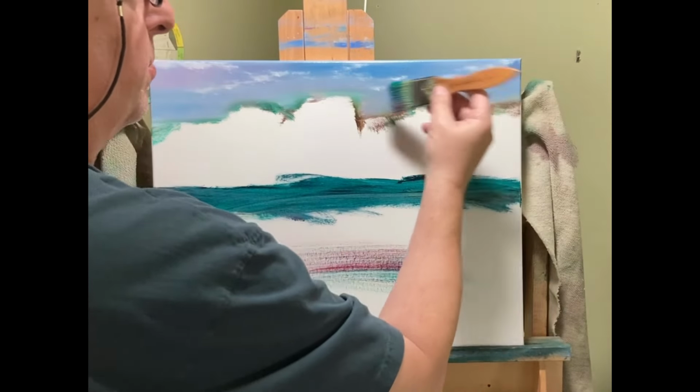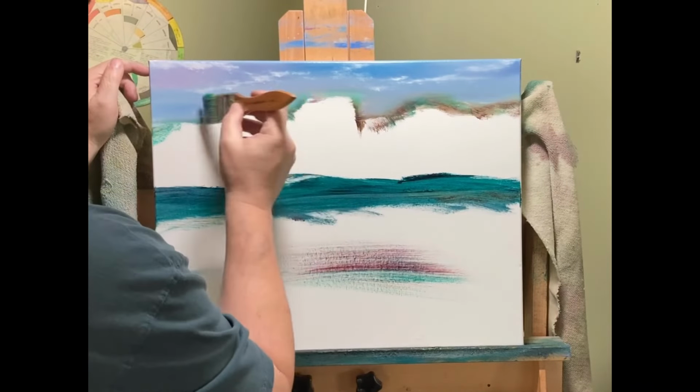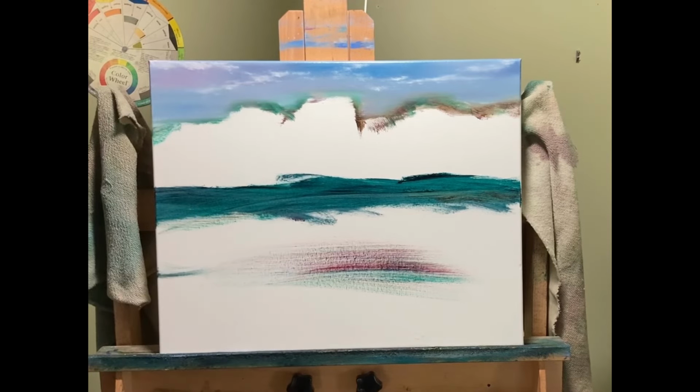You can see how I'm holding the brush. I'm barely putting any pressure. Just give it what it needs. There we go. Step back. Oh, there you go. Yeah, that's a nice little sky. Okay, so.